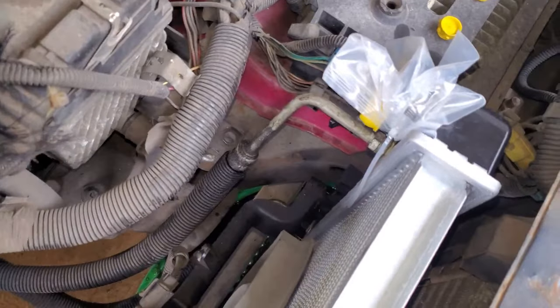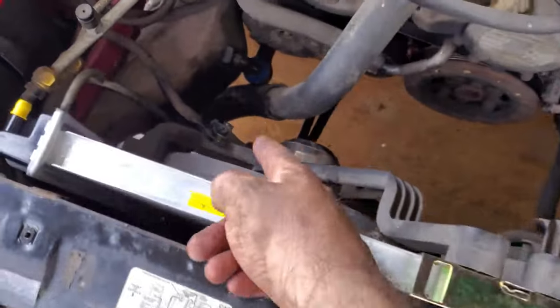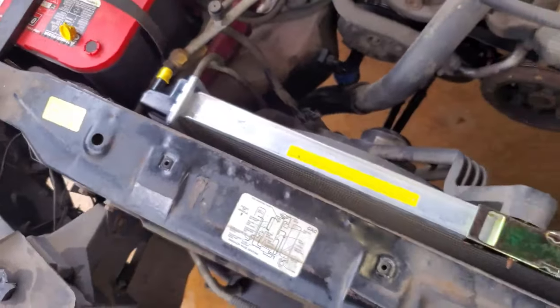And we got this side in. It's all tight. It went pretty easily. So we're going to throw our cap back on, plug our fan up, put our upper radiator hose on, do our little block-off piece, and should be ready to fill her up.